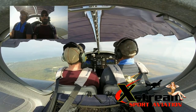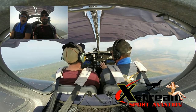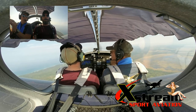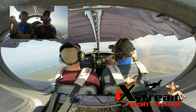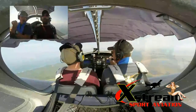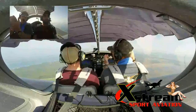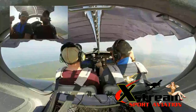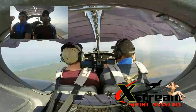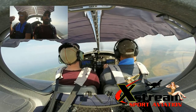VOR direction finding is an actual instrument located on a plane that homes in on a beacon on the ground, and they're all over the world, these little aviation beacons. So you have to learn how to fly based on this instrument to know how to fly to these separate points. Okay. So it's a navigation part, and we don't do that with ultralights. Mind you, there are ultralights that have that gauge in it. This has it. No, this has all that stuff. But it's not a requirement to learn as part of the course.